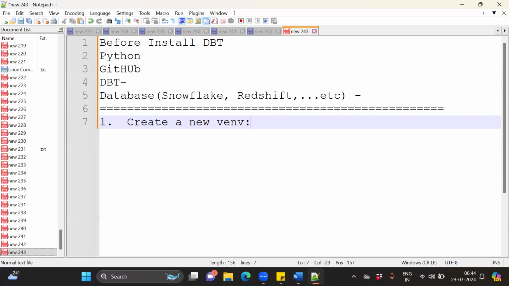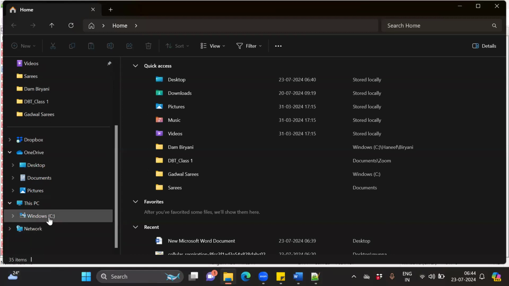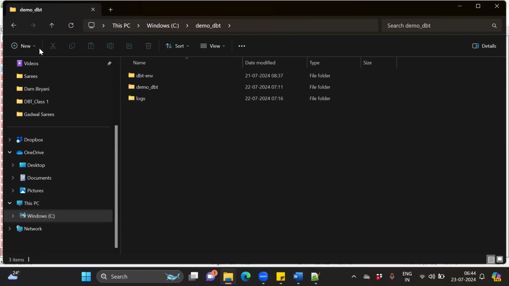First, we have to create an environment. I'll show you in this folder. Yesterday when I created the DBT demo, first I created the folder.